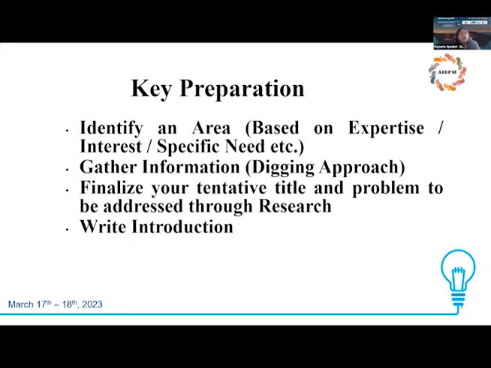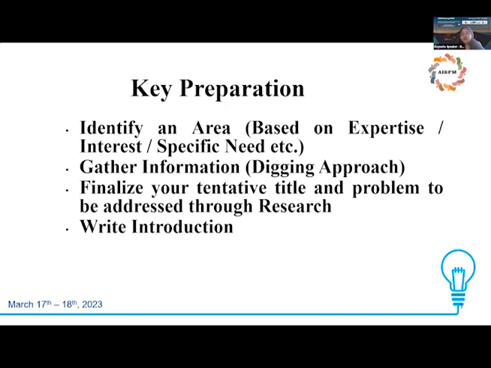So this is how the digging approach will help you. Once you have identified the research gap, that nobody else has done this particular aspect of a particular area, let's say consumer behavior, and then you talk about different geographies, comparison of different brands, or different demographics and their comparisons, and how it affects. In those cases, the digging approach really helps you to find your research gap. So until you're satisfied that your research is truly novel, you need to keep doing this.